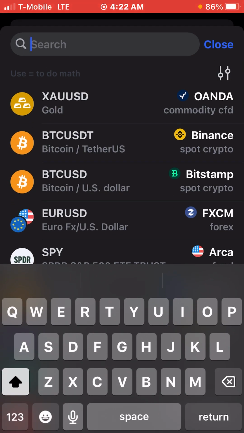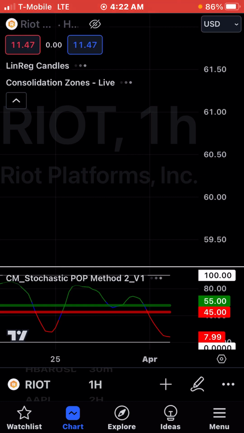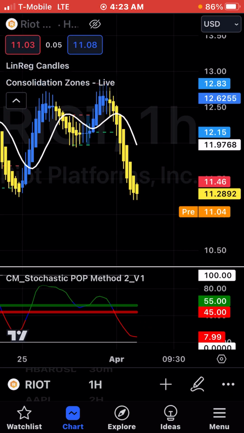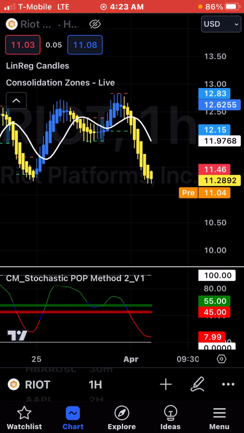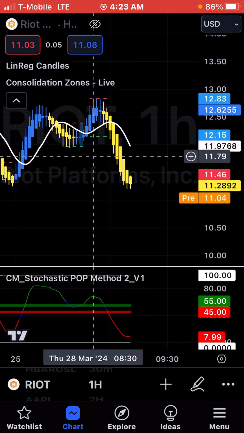So this works the best for the ones that are like MicroStrategy and ETFs. So let's look at Riot. Let's look at some stock mining companies real quick, see if this works for that. I'll probably go over this and a couple more. So let's look at when it passes the linear line.